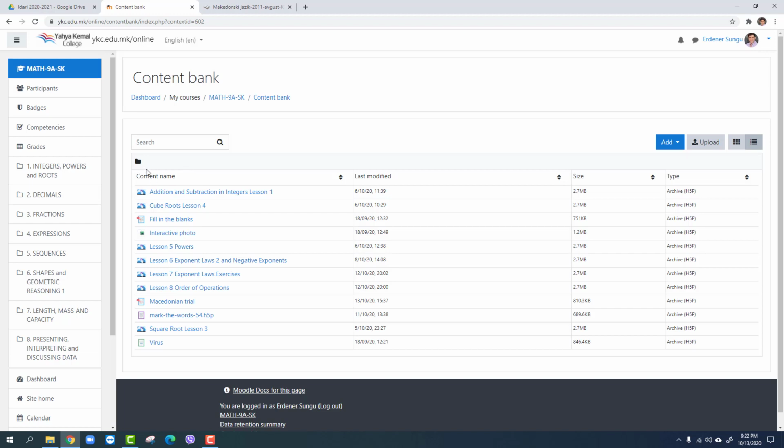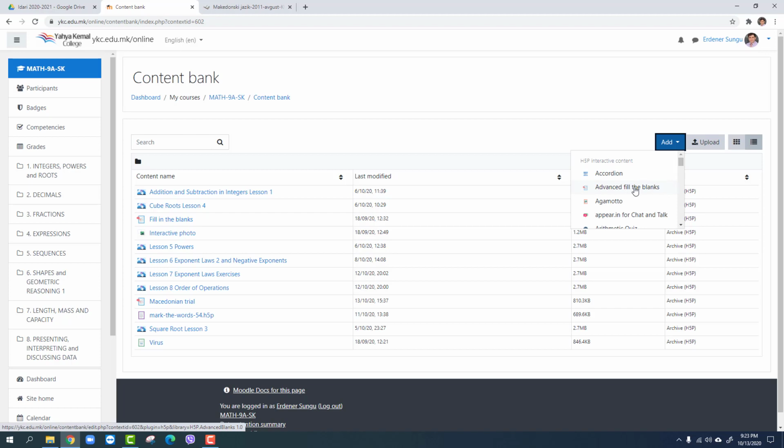You may prepare your interactive contents and you can do them as a quiz, you can assign them as homework, and if you want you may grade them. If you don't, you will not grade them. Only it will be one activity. So when you want to add the interactive content, you press this button, and you are going to see many interactive contents. You can use one of them for your interactive activity.